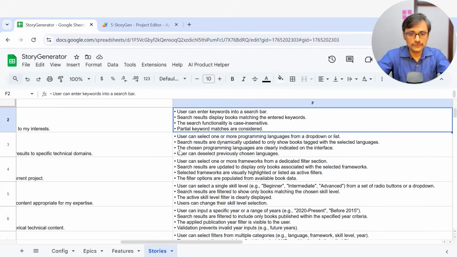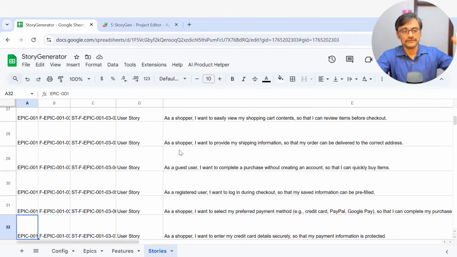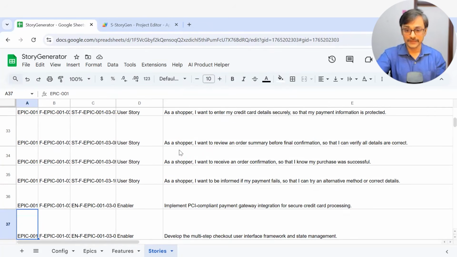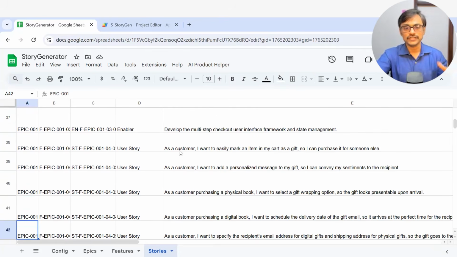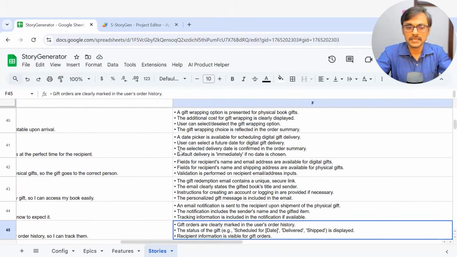Now, as of now, I'm also mapping it to the feature, in case you have a tool like Jira, Asana or whatever. So you probably want to have proper tagging so that you can filter it out and see how they are connected. I'm thinking of probably integrating this idea in my PI planning simulation so that during the simulation itself, we can generate the stories quickly and then play with them. That's the reason I wanted connectivity about feature and epic also. Yeah, so there is a connection between feature and epics here.